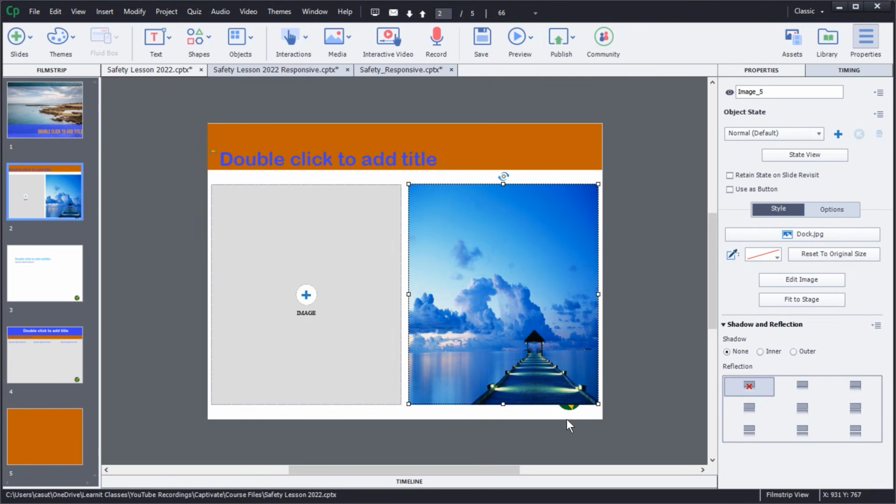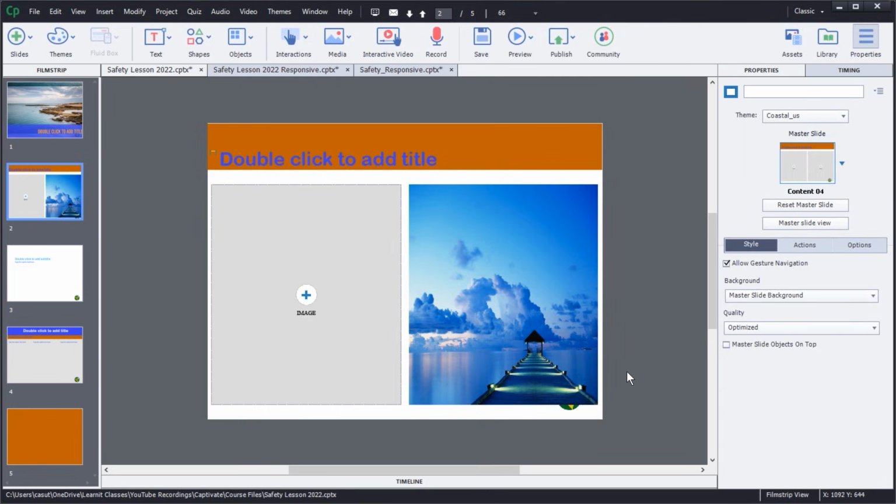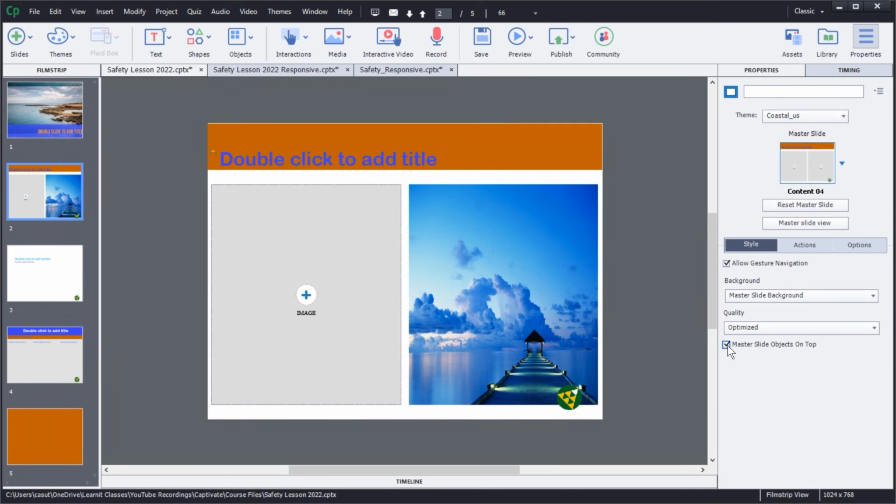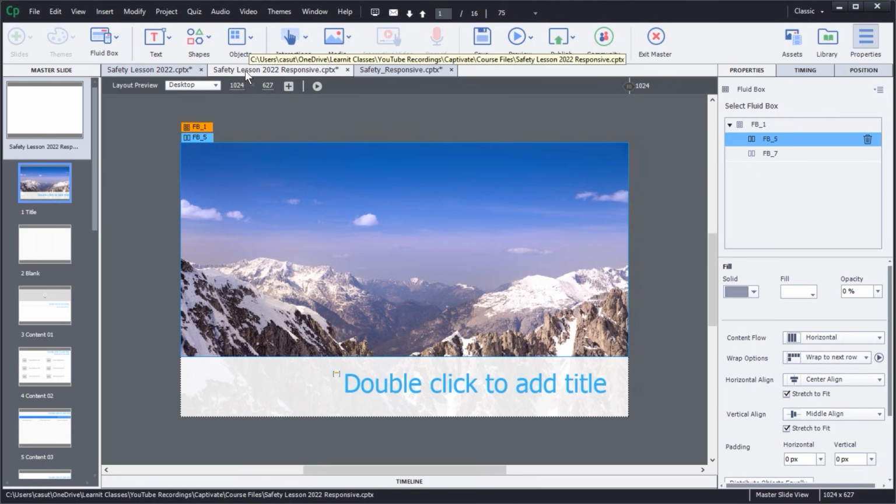Oh, what happened to my logo? What's going on here is that our master slide objects are not on top. So what you need to do is simply click in this neutral area. Remember, the whole slide gets selected, not the elements in the slide. And very simply, just choose master slide objects on top. Click on that, and okay, very good. So it'll no longer get overridden. Just keep that in mind, a good one to know about. Now, if we're working with our responsive, you're going to see it's going to be very much the same thing.